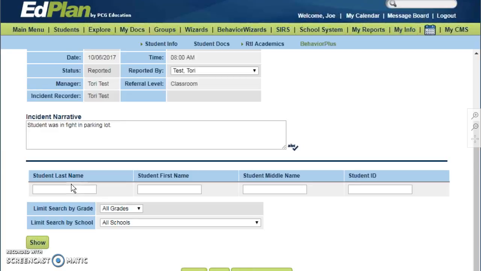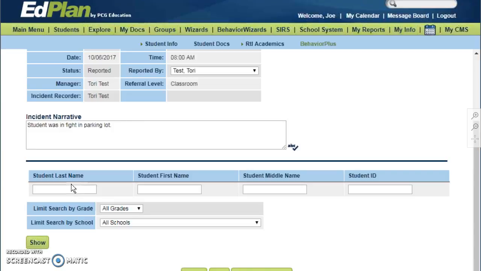So when we look at the action piece that we were talking about before, now that I'm in as an administrator, I could read this, oh, there was a fight that happened. Well, I have all these other actions that I could assign now. So let's say, I read the incident narrative, there's this fight, and I say, okay, this kid has to be suspended for 2 days. I could capture that in here, and then I can record any completed time, so that completed time being any time that they've already served as a part of the suspension. I'm going to leave that as null for right now.